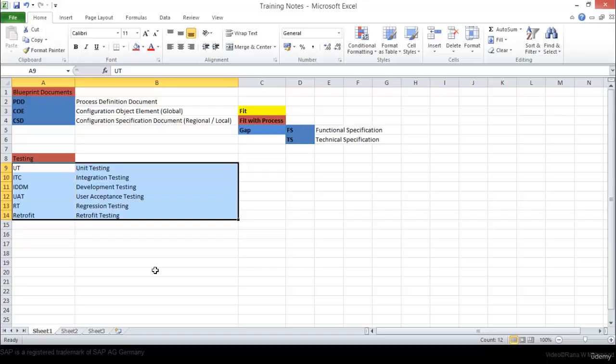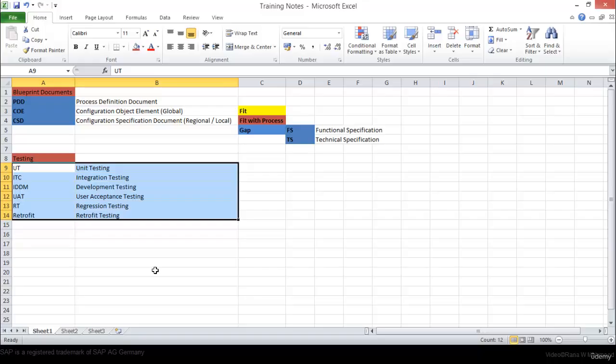The fourth one is user acceptance testing. You have to perform the processes in front of the users. The users are sitting and you have to show them how the invoice will be posted into the system. If they are happy and they think that the way SAP is working fulfills the requirement of the business process, then the user acceptance testing is fine.